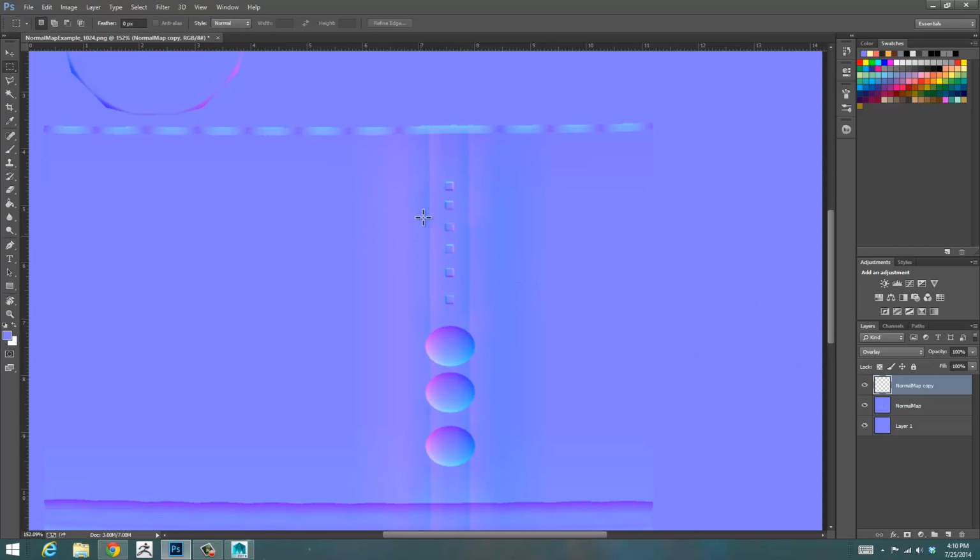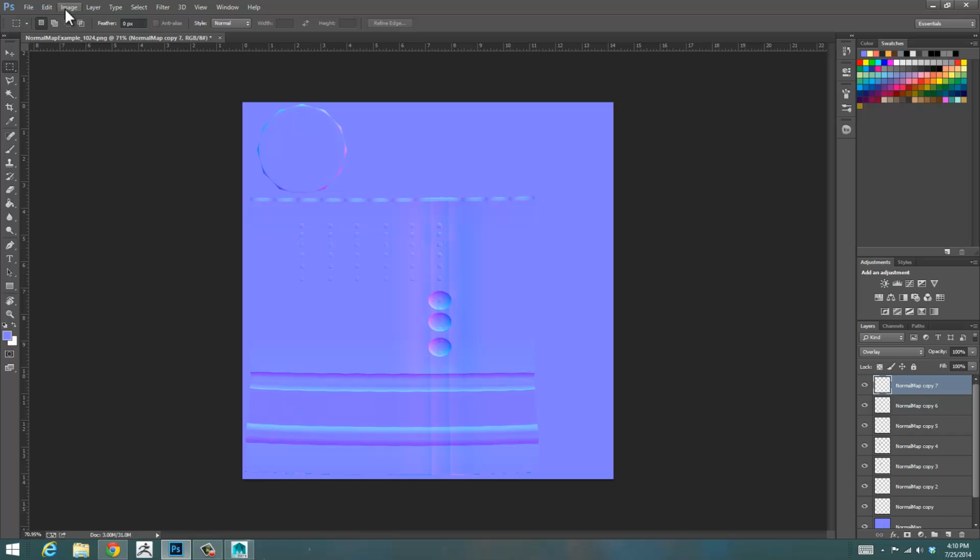Another thing I can do is take those squares. Say I wanted those squares to go all the way around my model. Now that I have those little squares singled out, I can hold down Control Alt with that layer selected, and I can bring off duplicates of those. And because they're set to overlay, they're going to blend perfectly with what's below them. I could even put them down here in my circles, and they're going to blend in because it's set to overlay.